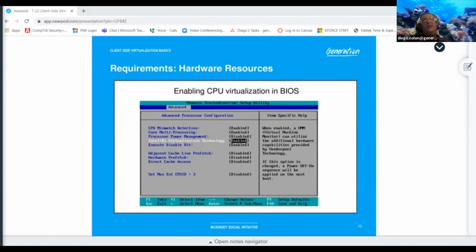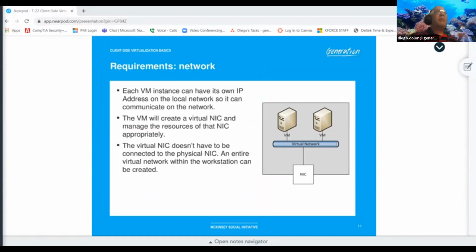As you can see here, this is the old BIOS. The UEFI BIOS has a little bit different feel. It is a graphical user interface compared to that old one, but it's the same instance. We need to go into the BIOS or UEFI and actually enable virtualization.